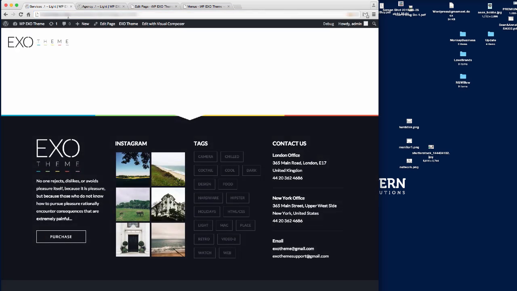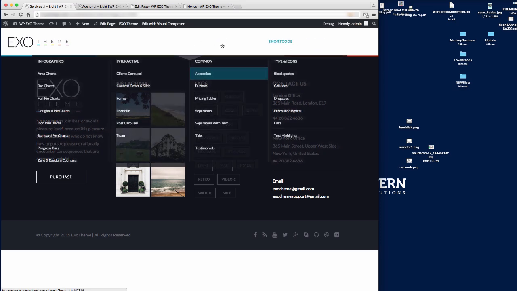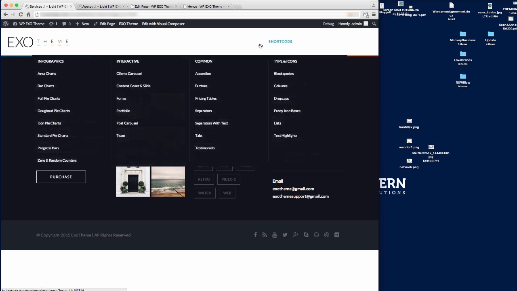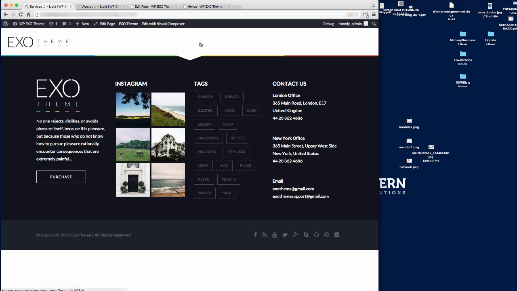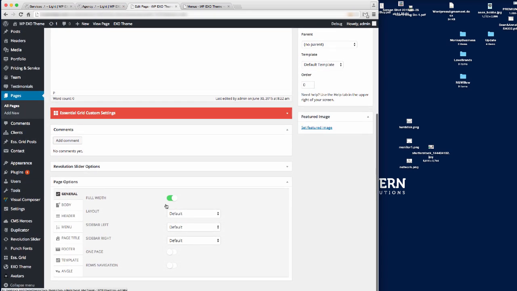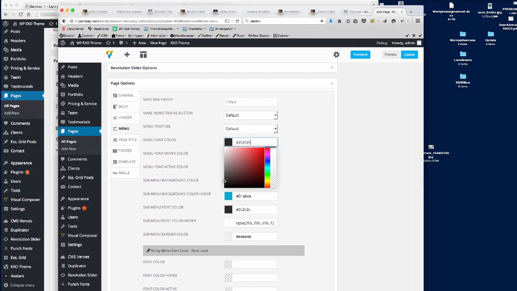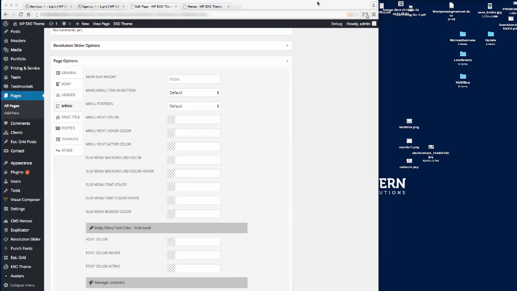Just refresh the page. You'll see now we've got a white header, but obviously the font colors are wrong, and the drop-down menu isn't how we want it because it needs to match the white one. So the next thing we need to do is go to the menu tab. If we go in here, we can start setting these colors. The way that I've done this is I've got another browser window open here, which you can see, and all I'm going to do is copy the settings.